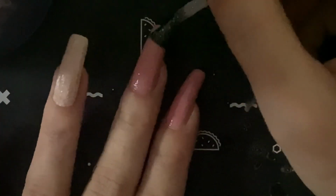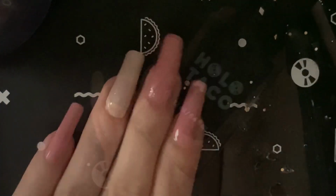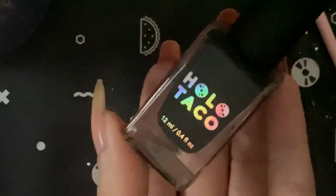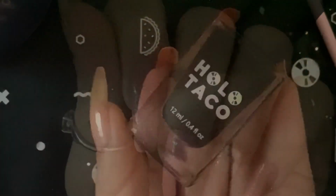But I know some people that do, and that's fine as well. And there we go. This is just going to be the background. And now I'm going to use this for it. You probably know what I'm going to be doing. I'm going to use my brushes to get on this black.